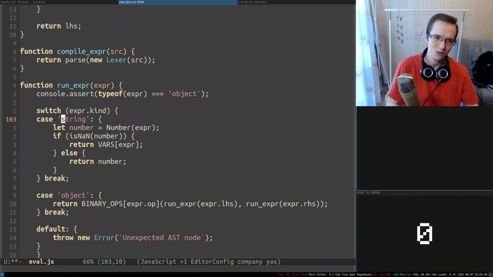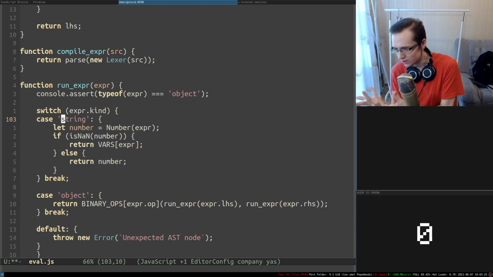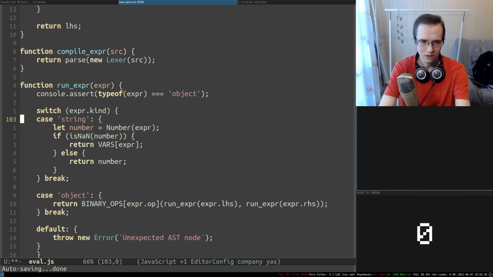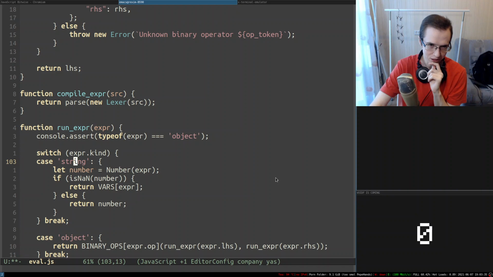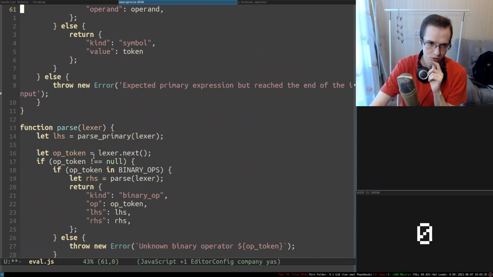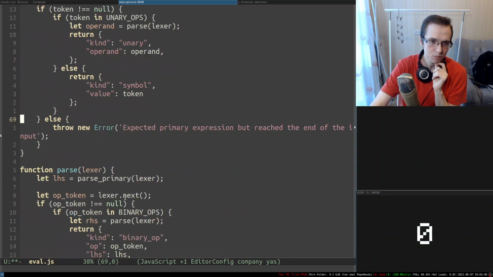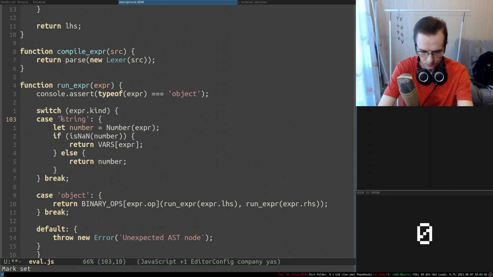So in computer science, you have value, values have types, types have kinds, and kinds have sorts. I think you can go even deeper in that layers of abstraction, but I don't quite remember how deep you can go there. So what sort of kinds can we have in here? I suppose first one is going to be binary operator, unary operator, symbol, and in the future we're going to have function calls, but not for now.